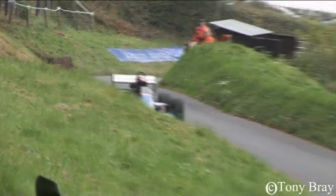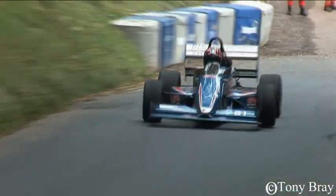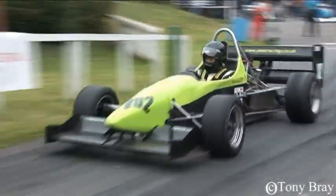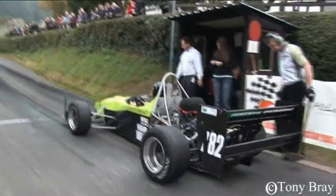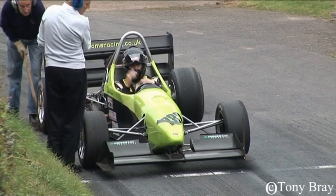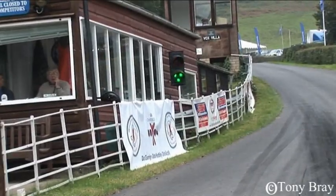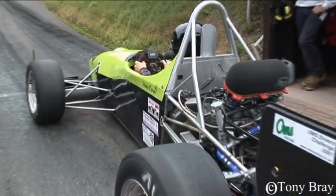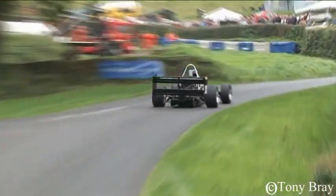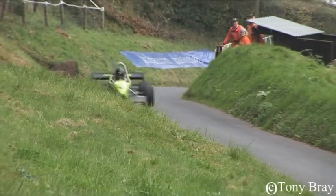He needs to beat Price's 26.26 to take the lead. And he does with the first 25 second run of the day, 25.53. So what can Mr. OMS Steve Owen do about Pickering's class lead? The lights are green, and it's a determined start for the Yorkshireman, who's no stranger to the top spot in a class in which at least 50% of the cars are those of his own manufacture.